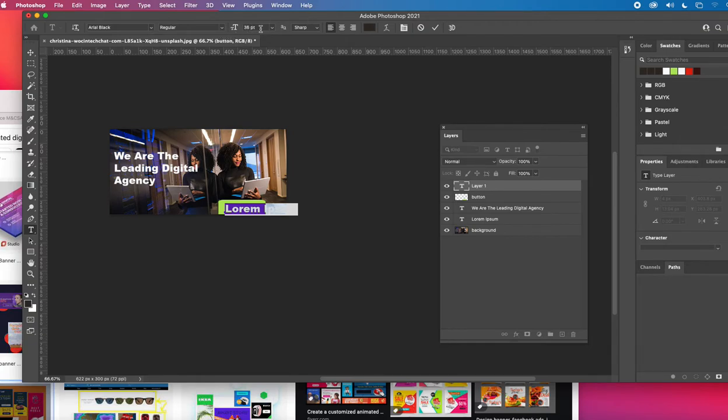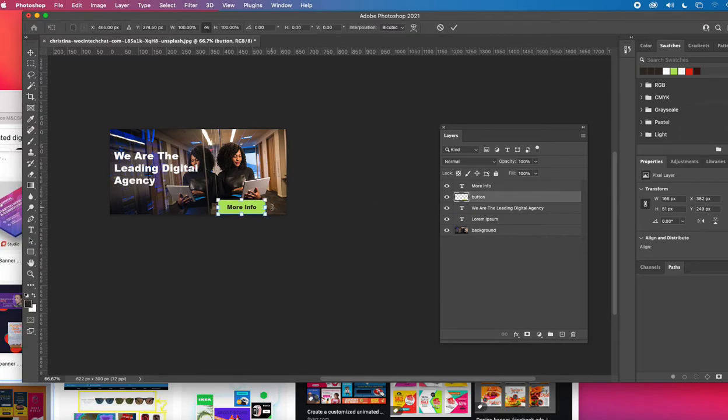So I need to change the size of this text, and if I type in more info, click OK. So this gives an implication that if they click on here, they get more info.